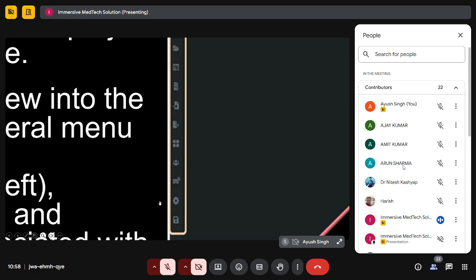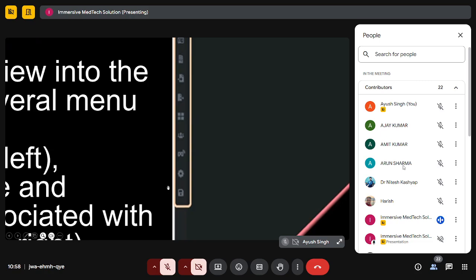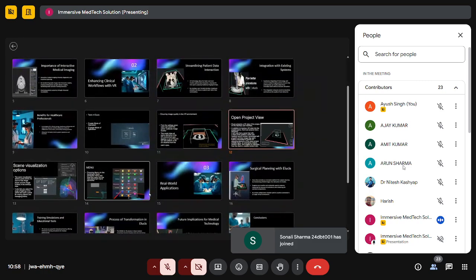Here are the setting options to further modify whatever settings we are working on. Like if we need to set the VR headset, set the virtual environment quality, or set it as augmented reality, all these particular features can be carried out from here. And the last part is the save report. So whatever part we are working on, we can directly save it from this save section.